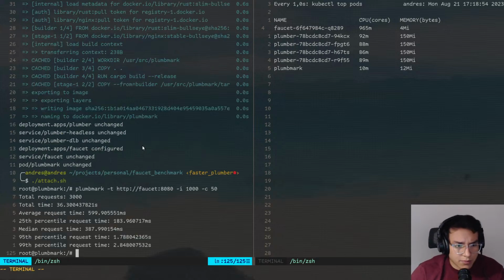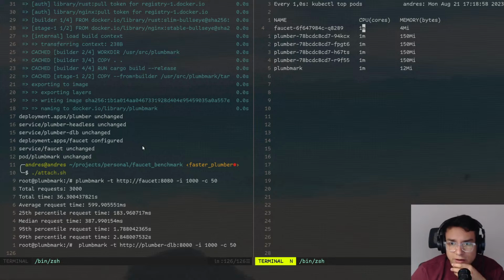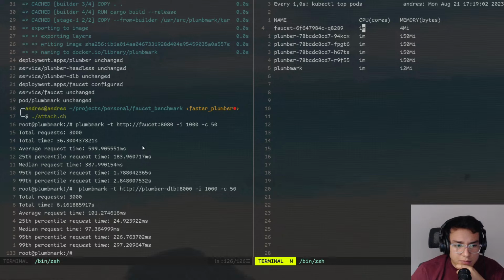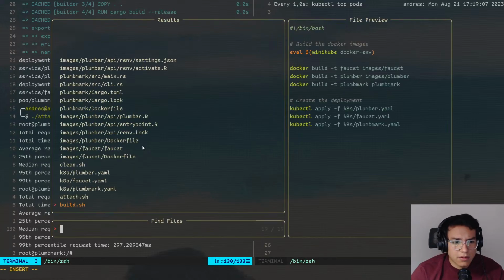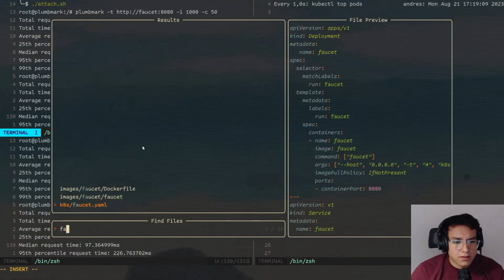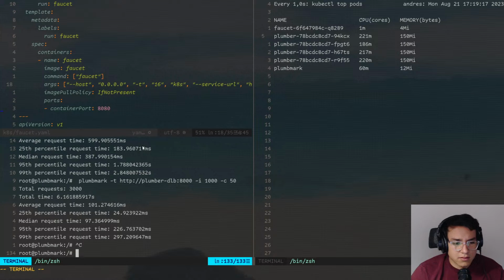Okay. Yep, the normal load balancer is gonna blow it out of the water. Absolutely, yeah. So let's go back to the faucet.yaml and set this to 16 workers and redeploy.